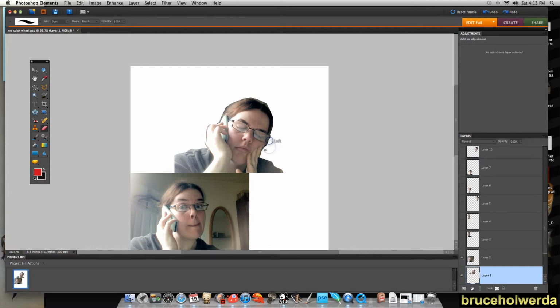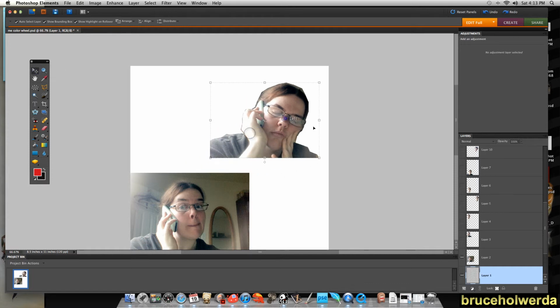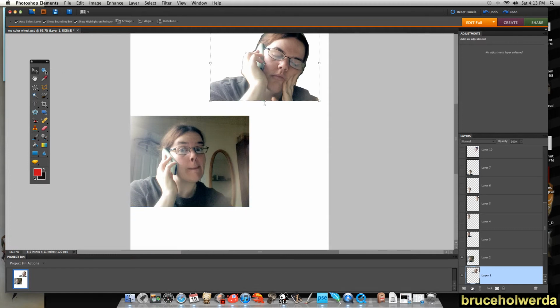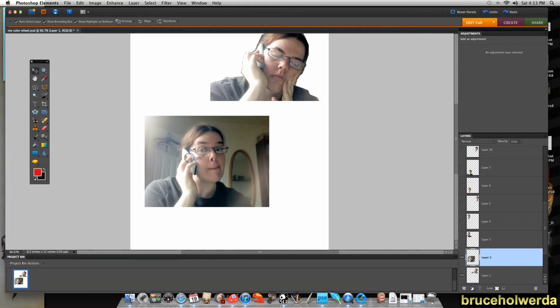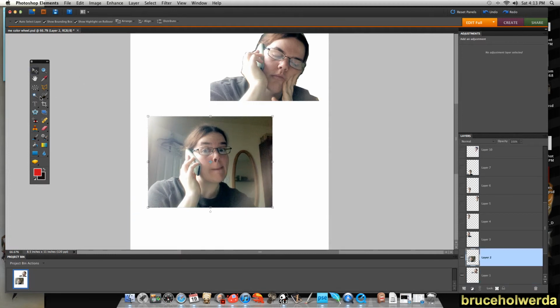Alright. Right here too. Okay, move tool, move it out of the way. You turn it on and off. Now the last one I'll do here, you have the polygonal lasso tool. You got the magnetic one. I'll show you this one.